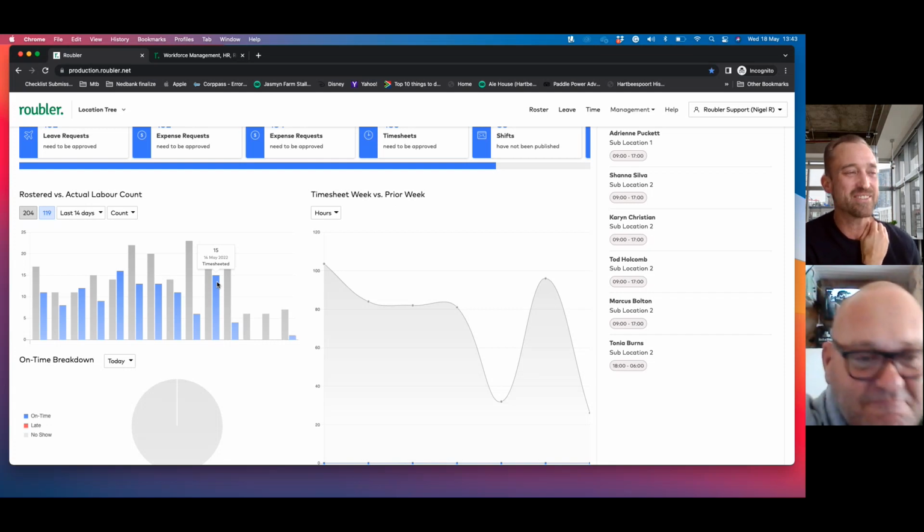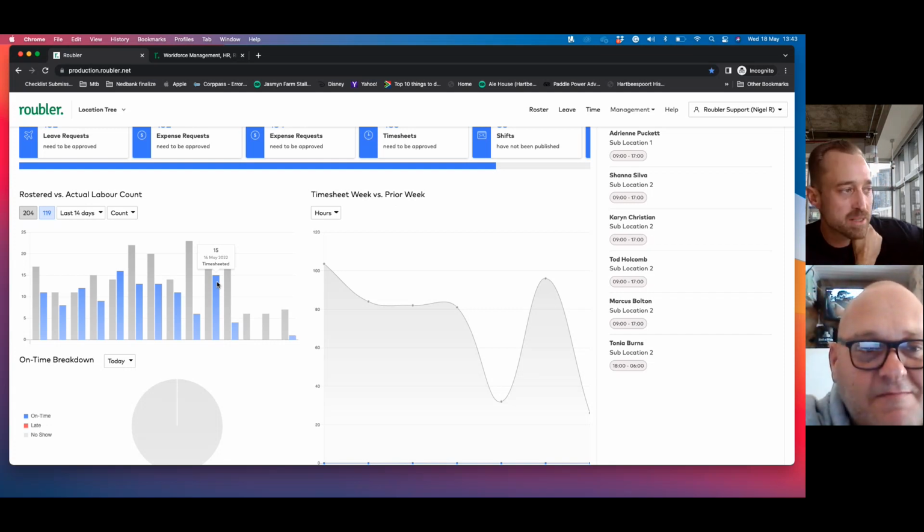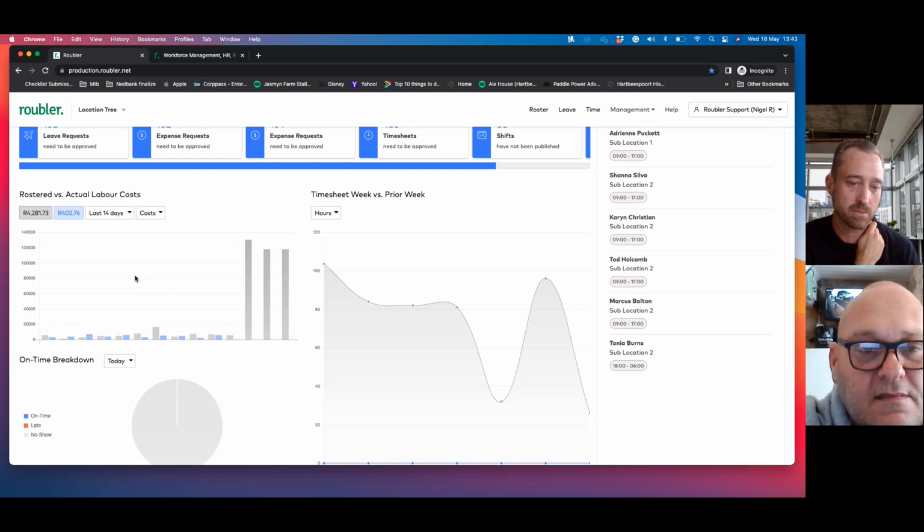It's almost too late. You've got to be making decisions as the business goes, week to week, month to month, day to day in some cases. And having the data available is what's key to driving that productivity or efficiencies in the business. This is not a good one because you've got a demo account here, but I'll show you some real accounts where we can start to see this.